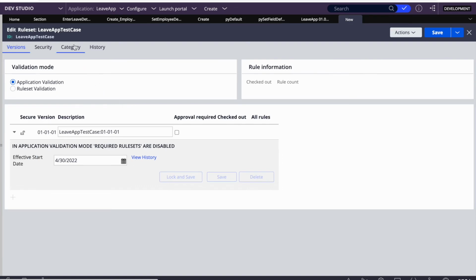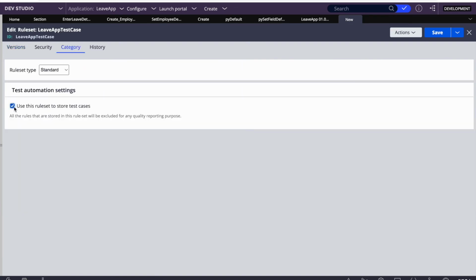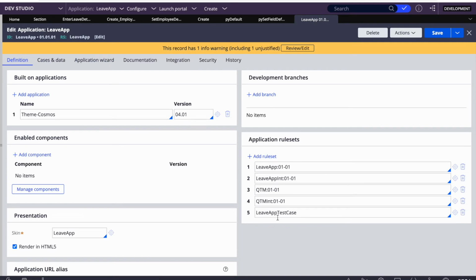To store the test case, we have an option: we have to go to category and select use this rule set to store the test case. Now this is done. I'll just refer this new rule set in our application, and we just created the 01-01 version. I'll save it, and now I'll go ahead and try to create a case.